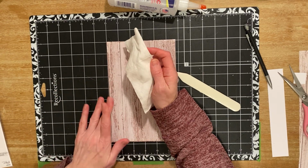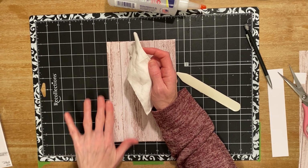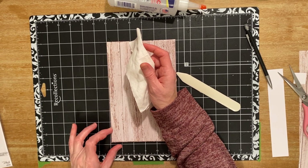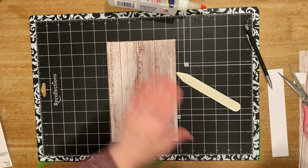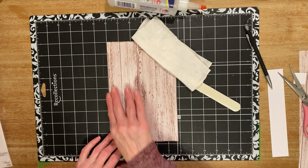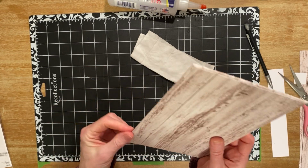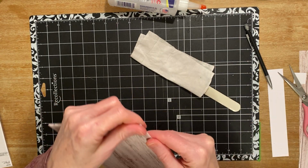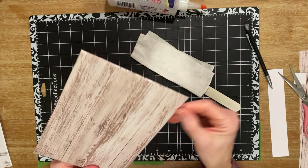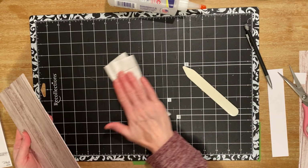One of the things I like about Fabri-Tac is that you can rub it off in the places where it kind of seeps out. It'll kind of ball up and come off before it dries, of course. So that's good. I probably should have inked around it before letting a little bit of Fabri-Tac get to the edge, though. That's all right.